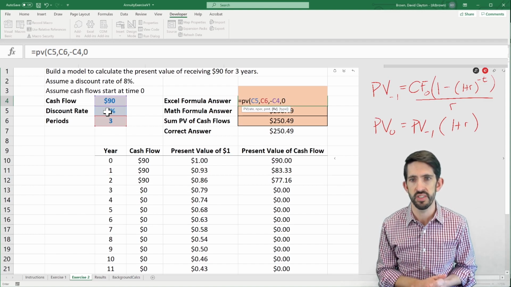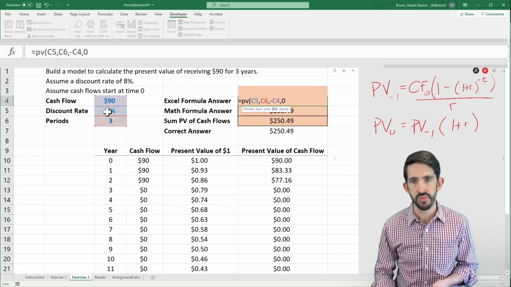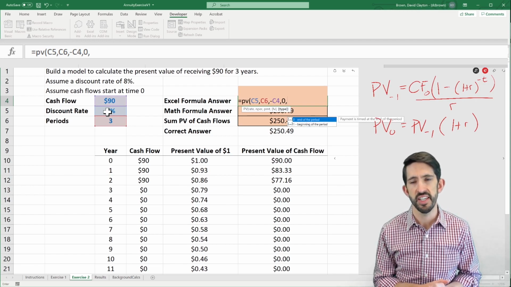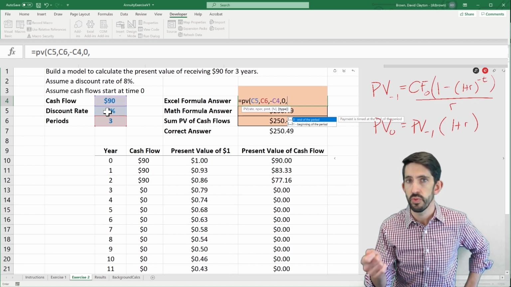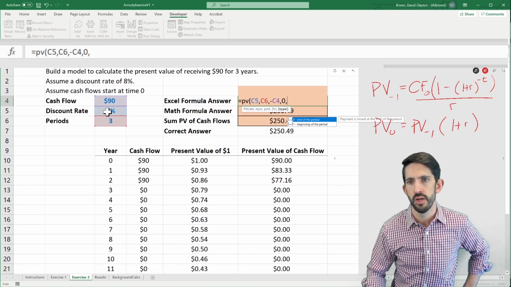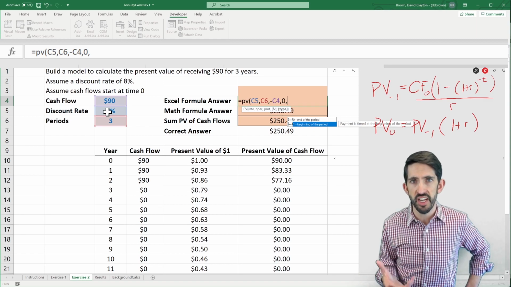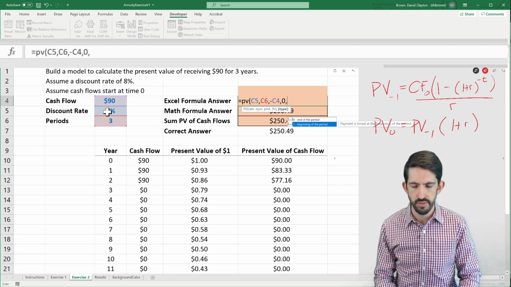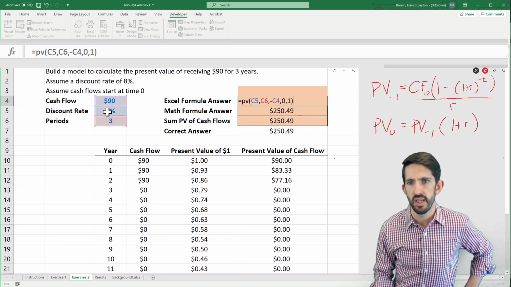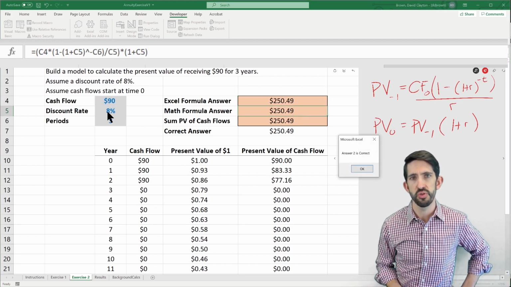In this case, we're going to keep it simple and just say 0. And then the last argument is the type. It's asking me, do I want the cash flows at the end of the period, which is the default and standard, or do I want them at the beginning of the period? That's how we change the problem. So here we want that beginning of the period, which is the 1. And so we hit enter, and we get our 250.49.